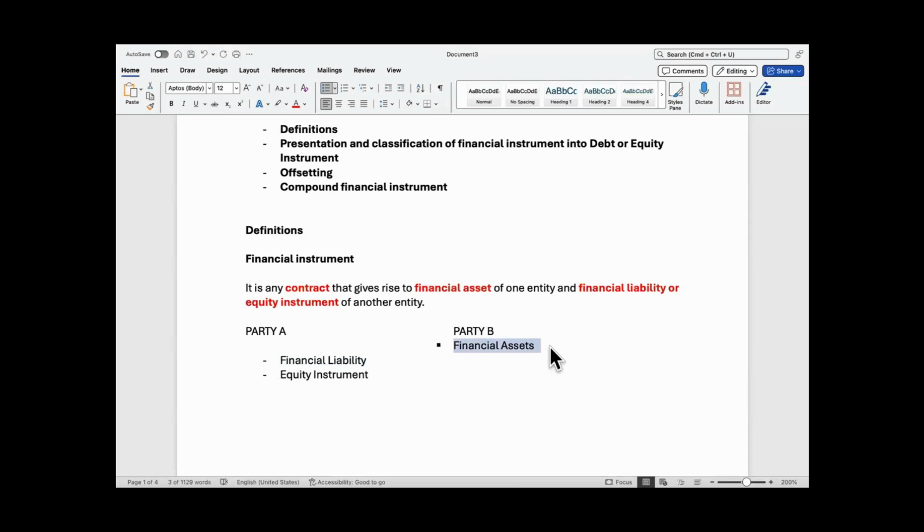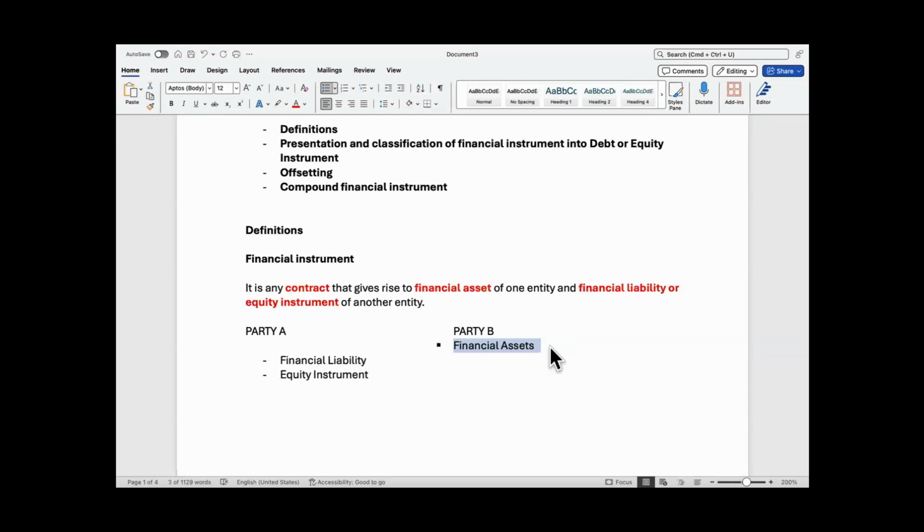Another example is the one that organizations use popularly nowadays, commercial paper. So if you go to FMDQ, you will see a lot of commercial papers that are listed or corporate bonds. But commercial paper is more popular because of the interest rates being very low. So banks or companies, let's say Dangote Cement, they'll say, okay, I need to borrow 50 billion naira through commercial paper. They'll go to FMDQ, they would request, FMDQ would approve, then they will list it.